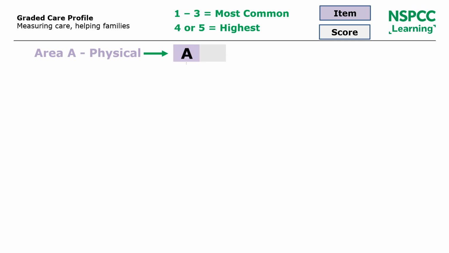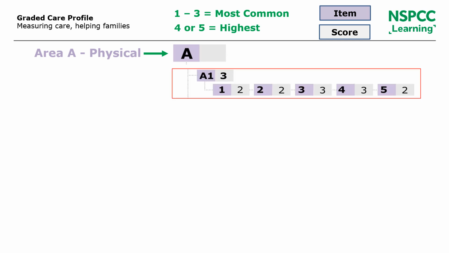If we're looking at physical, which is what we've just looked at, and we're looking at A1, A1 is broken down into 5 different sections. Each of those sections would get a score, and then at the end of that, you would put your final score in the A1 box.